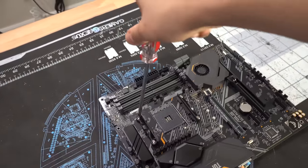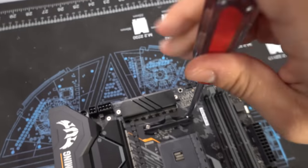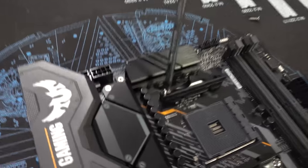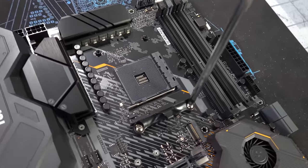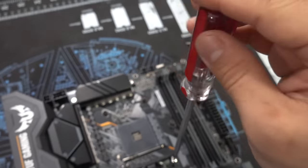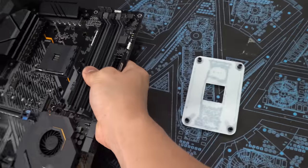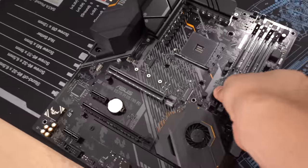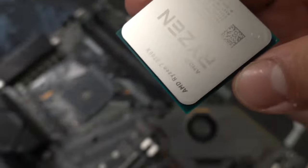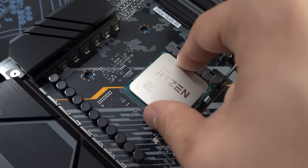That's pretty easy. Oh crap, that's an unfortunate start. You just gotta give it some pressure. If I break anything during this build, I will personally replace it with my own funds. Cause let's face it, it's probably gonna happen. All right, we don't need you anymore. You've served your purpose, which was no purpose. Coming in hot. Come on, get in there. That seems firm to me.